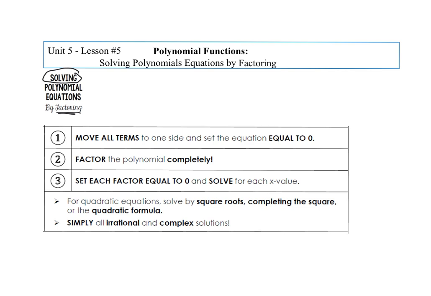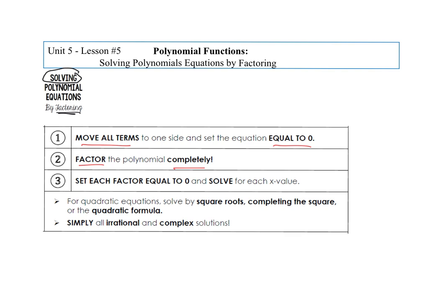So our steps to solving this: first, we're going to move all terms to one side so that we are equal to 0. And that's a pretty understandable rule. We can never factor unless we're set equal to 0. Step 2, we're going to factor the polynomial completely. So we have quite a few choices: greatest common factor. And remember, we check for that first every time. It can show up along with another type of factoring. Difference of squares, 1, 2, 3 factor tree, sliders with a factor tree, sum of cubes, difference of cubes, factoring by grouping. Those are all of our choices.